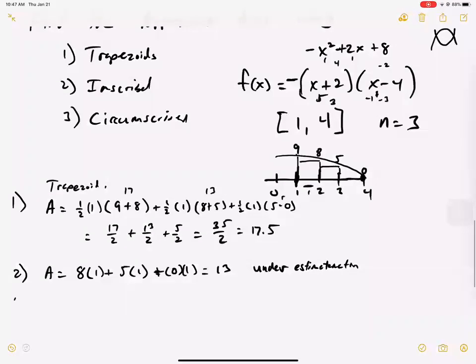Let's go ahead and look at our circumscribed value. So remember, circumscribed is over. I want to make sure I over cover. All right, I'm double checking here. So between 9 and 8, I would of course have chosen 9. That would give me an over coverage. Between 8 and 5, I would have chosen the 8. And between 5 and 0, I would have chosen the 5. So again, this would be 9 and 1, this would be 8 and 1, and given a choice between 5 and 0, I would have chosen 5 and 1. And this is going to be 22, which is for sure an overestimation versus 17.5.